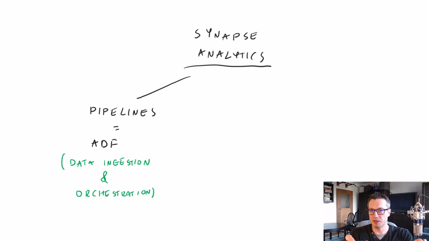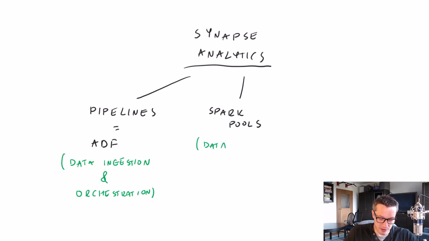Great. But apart from pipelines, we've got some other parts of Synapse. And one of them is this Spark pool, or Spark pools. And this part is basically a managed Apache Spark. So again, the goal here from Microsoft was to make using Spark very easy. Similar concept that Databricks did, but Databricks did it better, simply put. But you will see that in action soon. So Spark pools, they are used, as you can guess, for data transformations. And today we'll focus on this part.